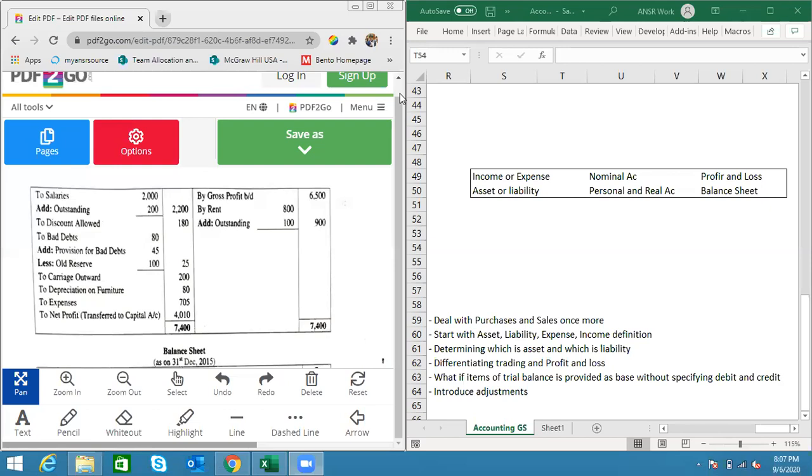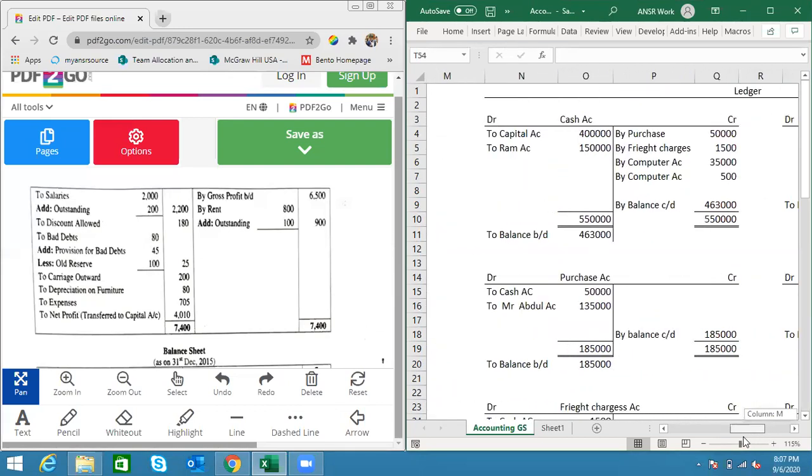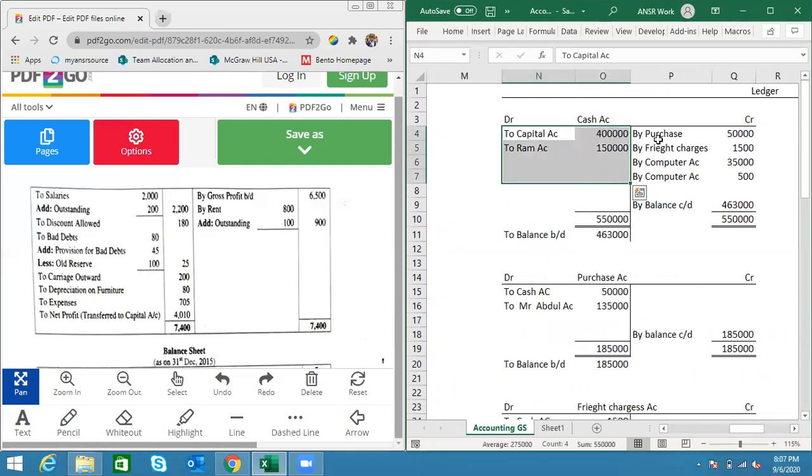Very simply, if you see the cash account here in our case, this is the debit side and this is the credit side. Just as an observation, if you think about it, in the debit side all the receipts are coming. So when the business is receiving capital, or payment for sale of furniture, or receiving cash from Mr. Ram, all the receipts are in the debit side and all the payments are in the credit side. That's what ultimately happens.